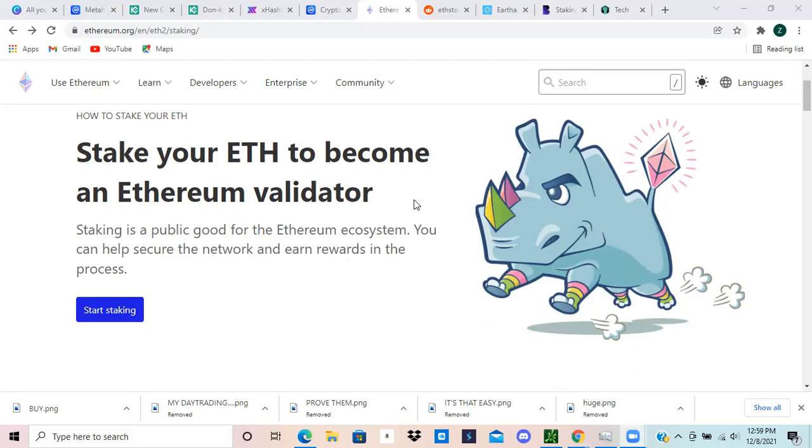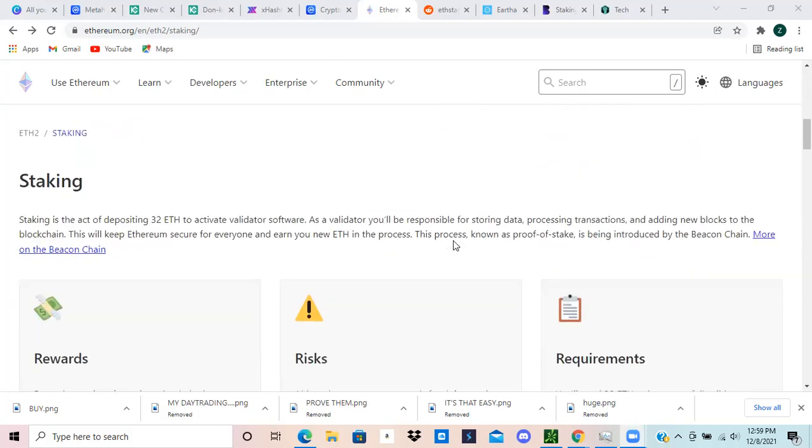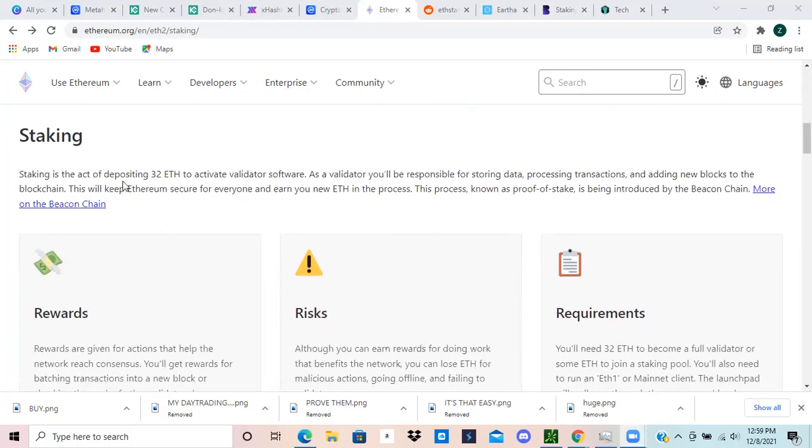Stake your ETH to become an Ethereum validator. Staking is a public good for the Ethereum ecosystem. You can help secure the network and earn rewards in the process. Staking is the act of depositing 32 ETH to activate validator software. As a validator, you'll be responsible for storing data, processing transactions, and adding new blocks to the blockchain. This will keep Ethereum secure for everyone and earn you new ETH in the process.